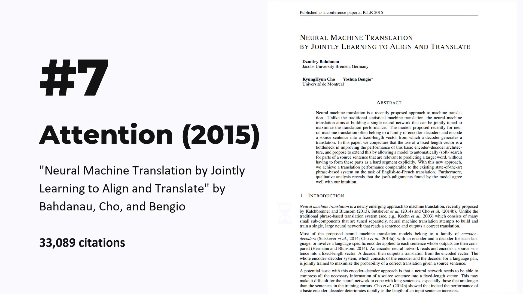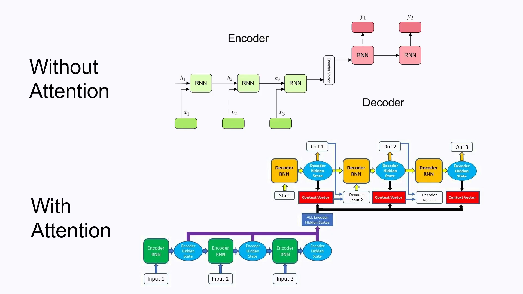Jumping back to number seven, we have the paper called Neural Machine Translation by jointly learning to align and translate. This is the paper that proposed the attention mechanism, not the self-attention in the transformer architecture—that's two years after this paper—but the regular attention mechanism. Without attention in the encoder-decoder architecture, all of the information in the source sentence is encoded in a single vector, and this vector might not be enough to represent the entire meaning of the sentence.